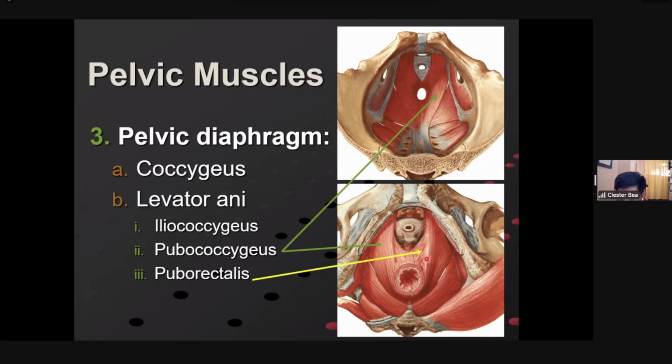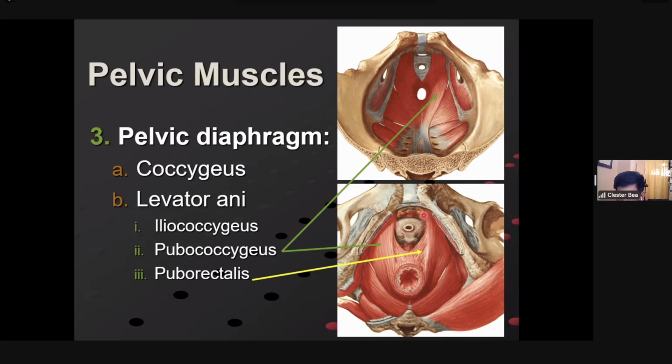Okay? And with the contraction of the puborectalis muscle, you can imagine the puborectalis is forming a sling around the rectum. Okay? And nag-perform siya ng sling around it. Okay? From its attachment here to the pubic bone, it goes around the wall of the rectum. Okay? Now, because of this position of the puborectalis, with the contraction of this muscle, yung normal tone lang ng muscle na yan, it pulls on the rectum.